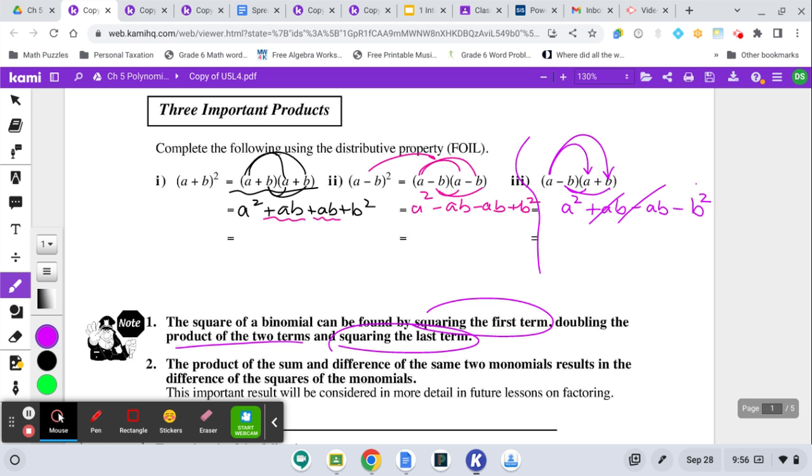Does that always happen? If they're opposite signs. Because one will be positive and it won't double. So over here, remember how we had two of them? But over here, because they're opposite signs, one's a plus and one's a minus, so they cancel. Do you see that? How that could happen?